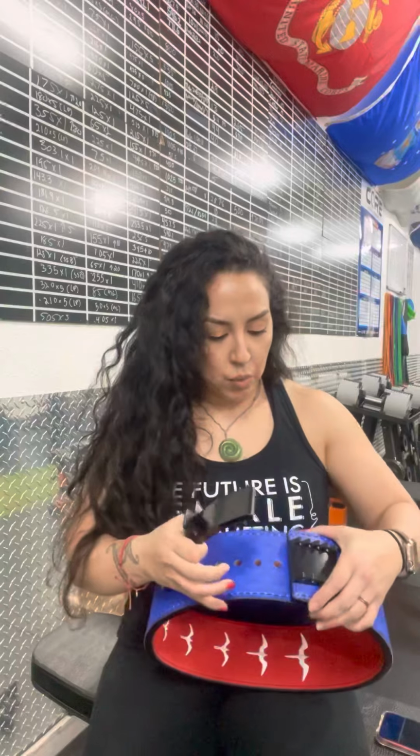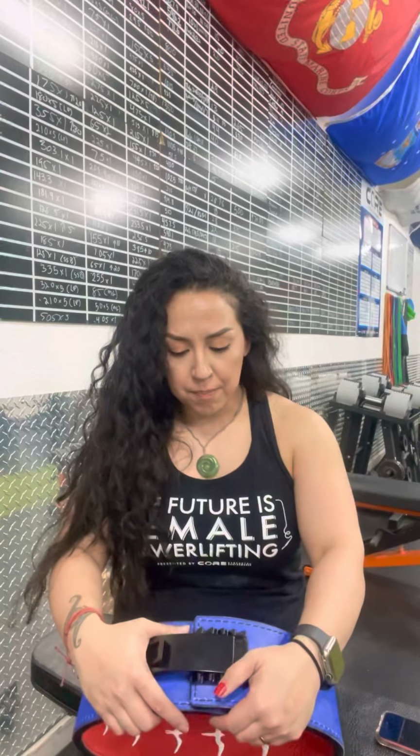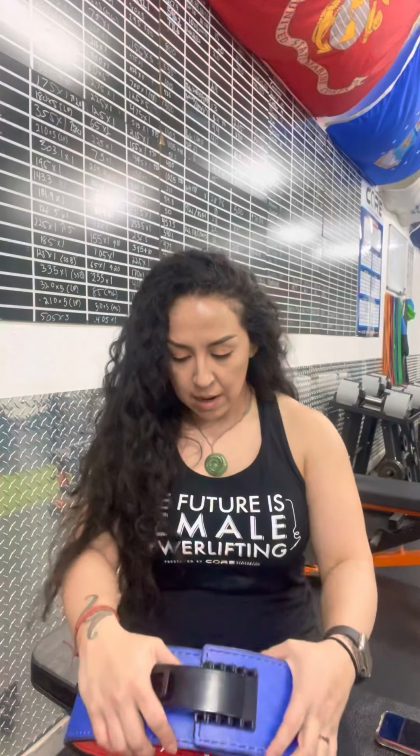I did get the black stitching in there. I'm trying to think what else I got. I mean, that was it. This is black. All these things are customized, that's the cool thing. And I really unbiasedly love this belt. It is my favorite. I've only used it a few times. My husband gave me a gift certificate. This belt cost $300. So if you want to go all out and find something that's good and get it customized, it was $300 plus like 15 bucks in shipping. But I would not change a thing, and I really like it.